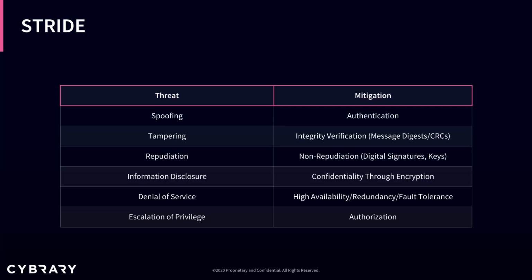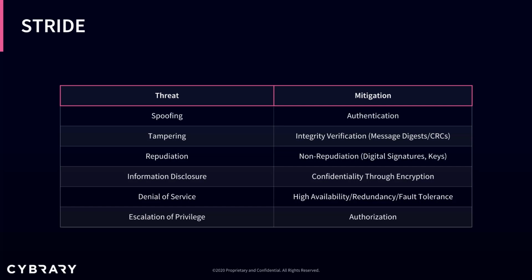Another example is where an attacker uses unsuspecting networks that we refer to as botnets or zombies to launch a much larger scale attack on the target. The mitigation strategy for this type of threat is high availability, redundancy, and fault tolerance. So if web server 1 is attacked, that's okay, because web server 2 can handle the remaining traffic.